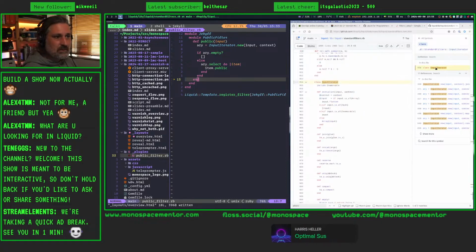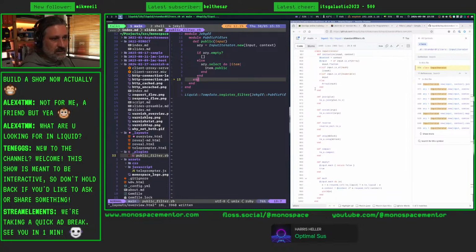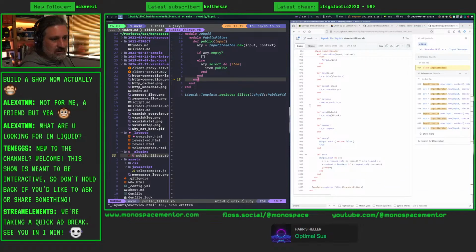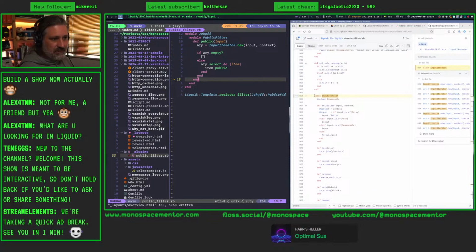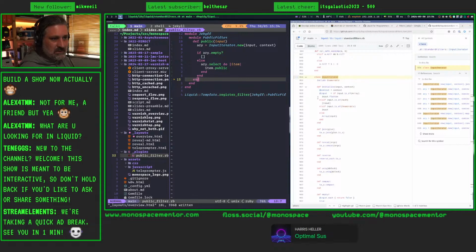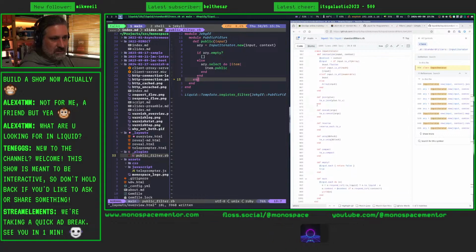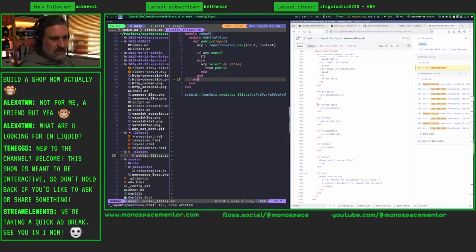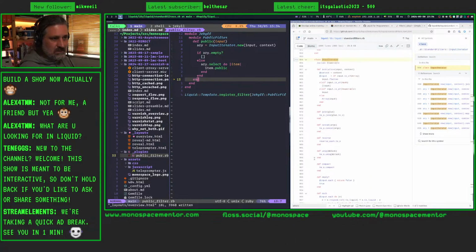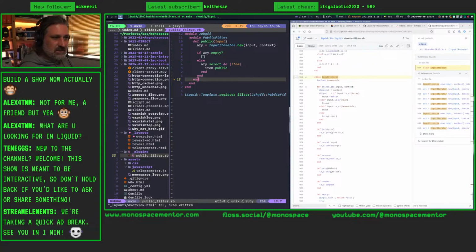In this file. Okay. This is defined in here. That's a pity. But... do I need it?